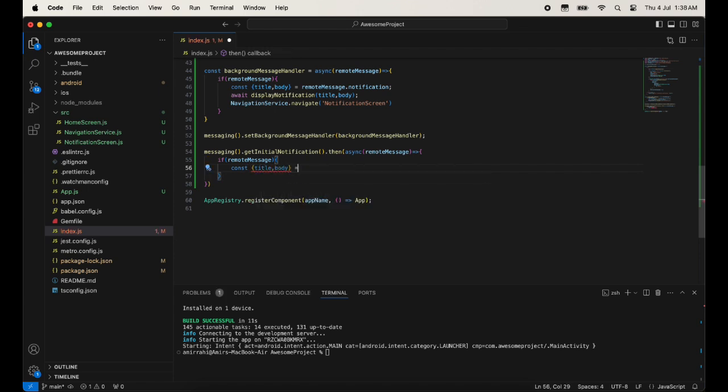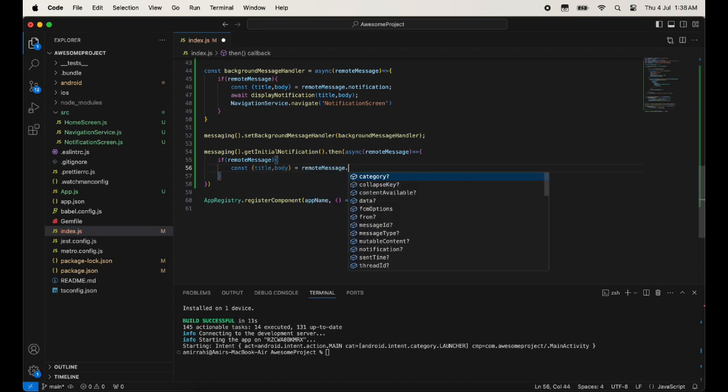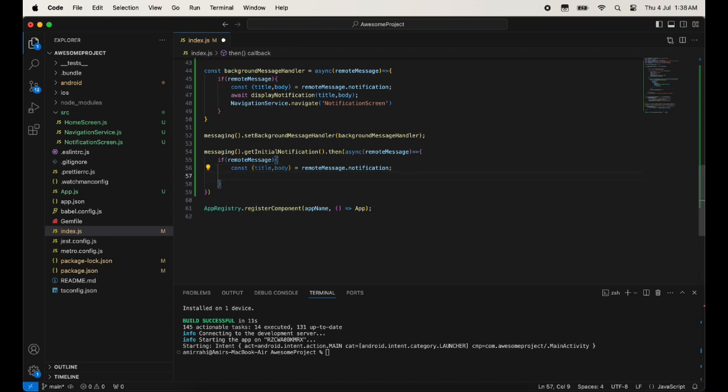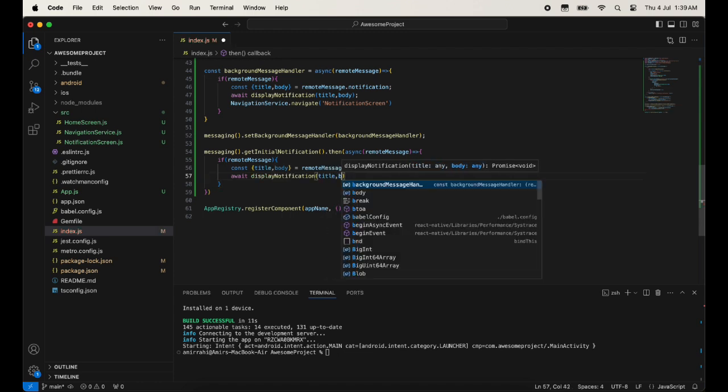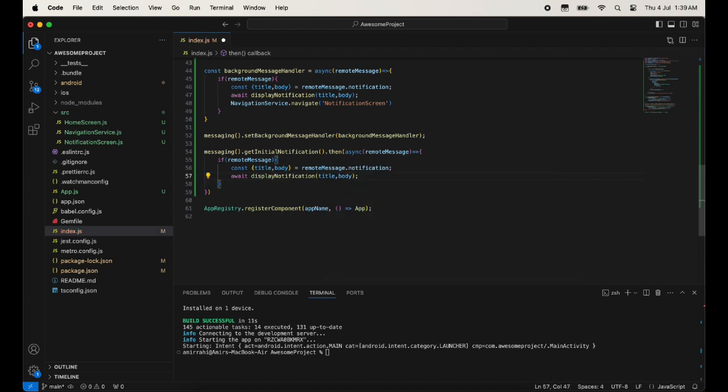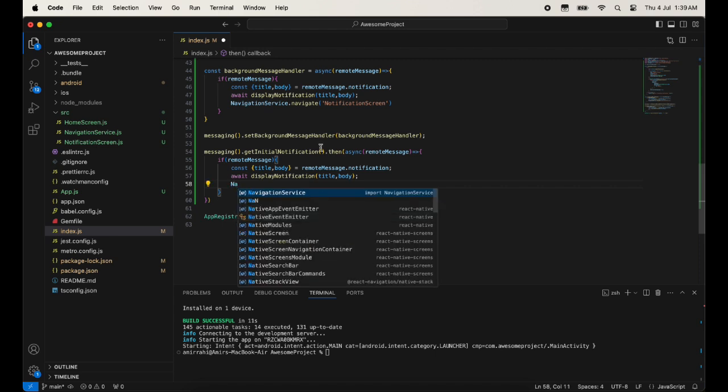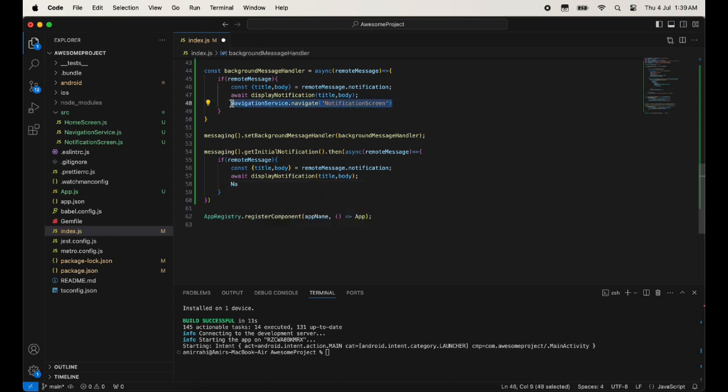Okay, so we will get title body. Okay, so just write remote message dot notification and then we will call that method, that is display notification, and then pass your title body here to display the notification over the screen with the help of screen overlay Notify. Okay, and then we will navigate to the notification screen if we receive any notification on initial phase.